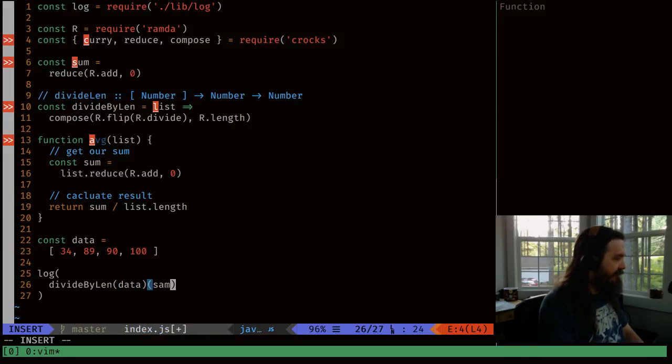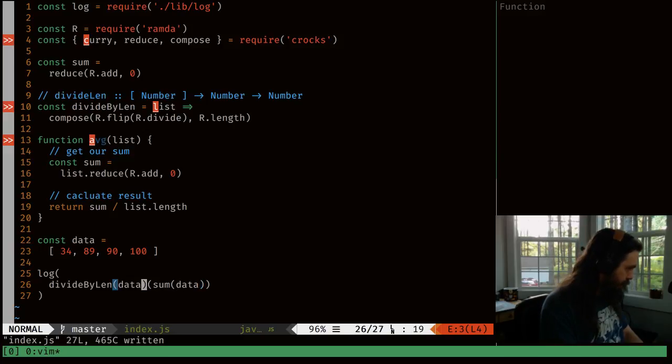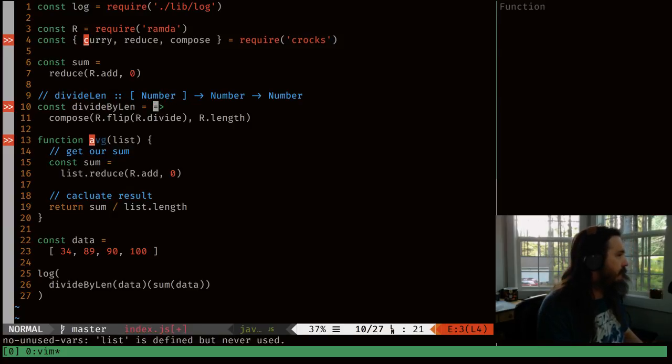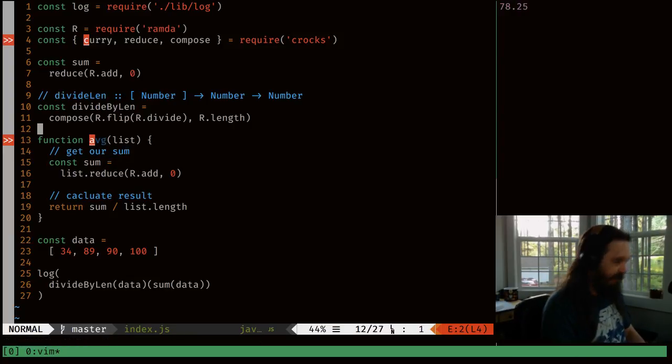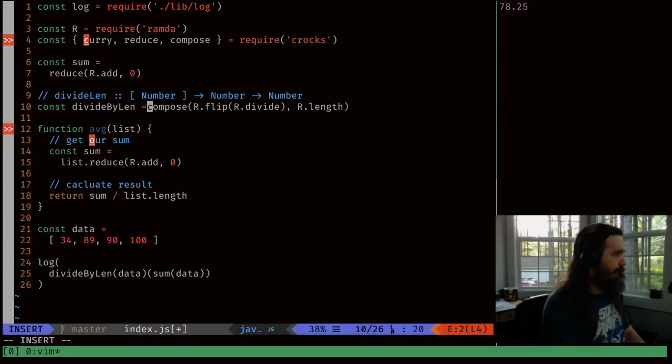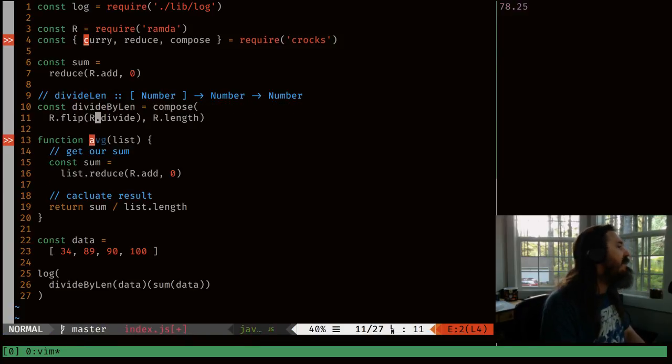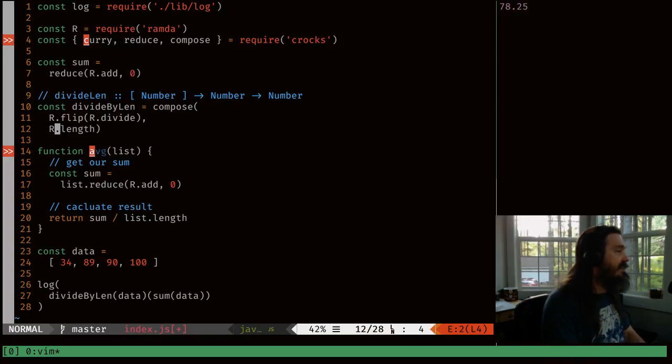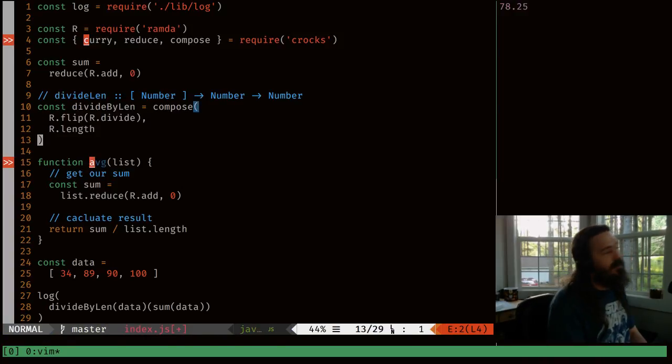So if we pass in sum of data, wait, hold on one moment. So that'll take the length, that'll give that. Sorry. Okay, so now we didn't have to specify the list itself. So now we have a composition that's going to actually take the length and then bring that in.